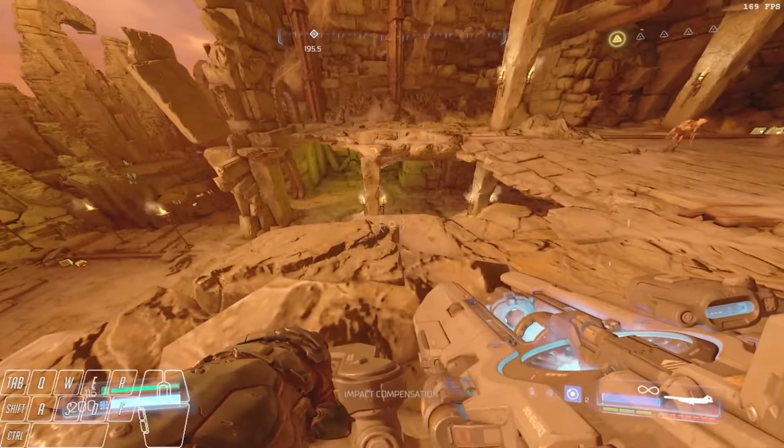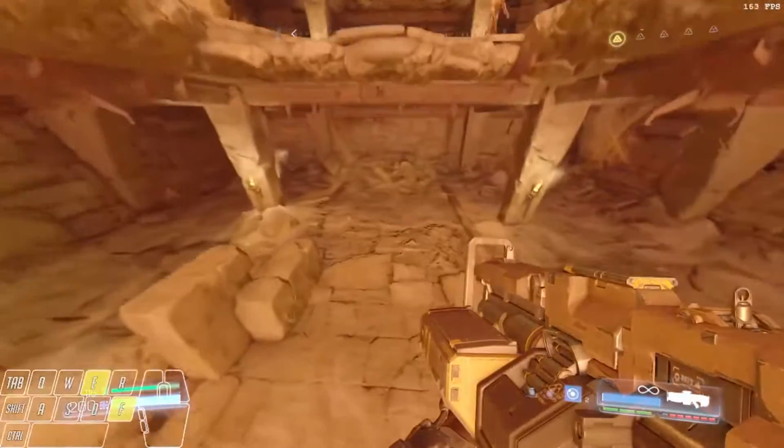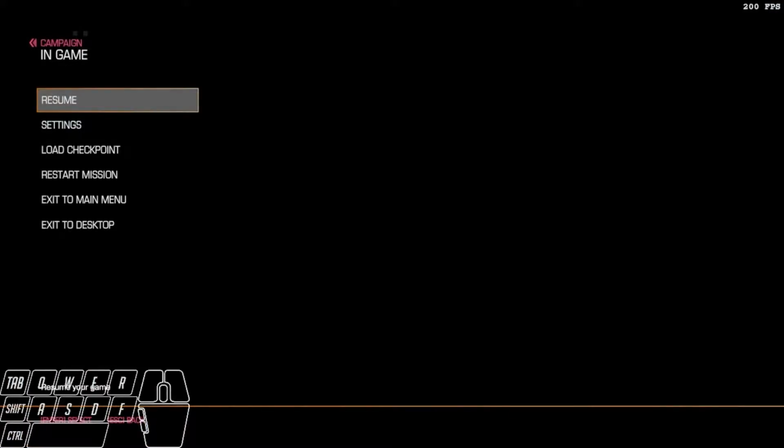Now, if you didn't go for the micro missile upgrade at the beginning of the run, or at the beginning of the level, this is a spot where you can get it. You can just throw a single pin into each of the zombies, and that single pin will just stagger them. It will not kill them.